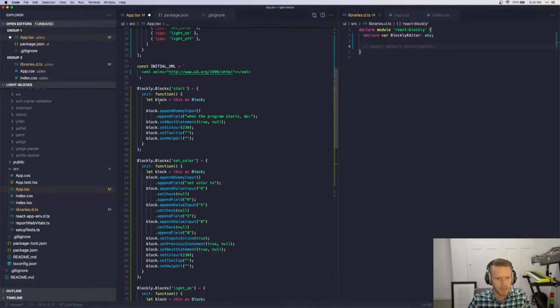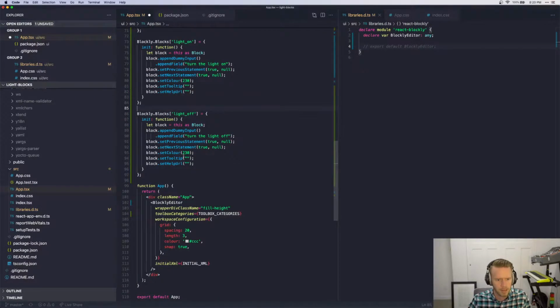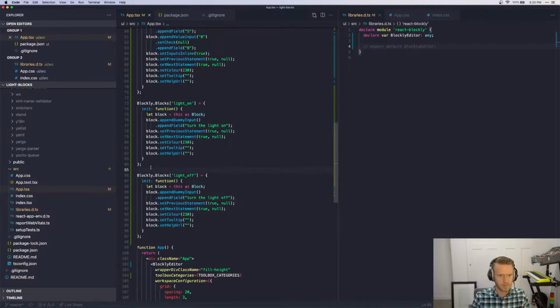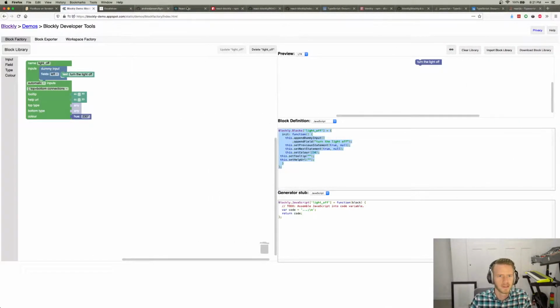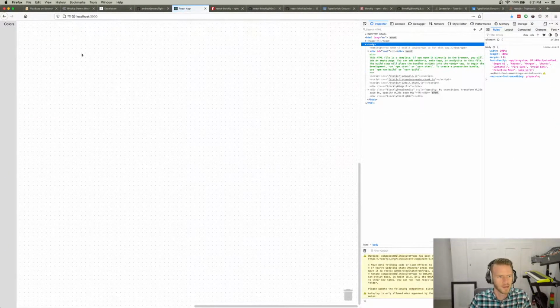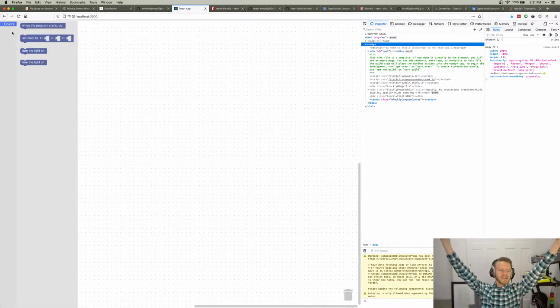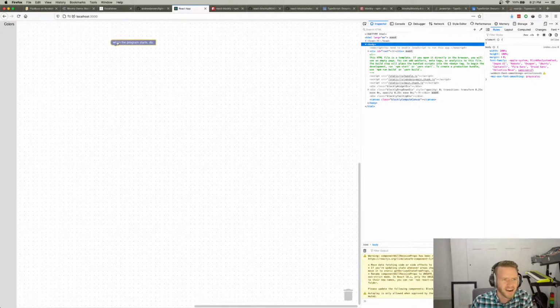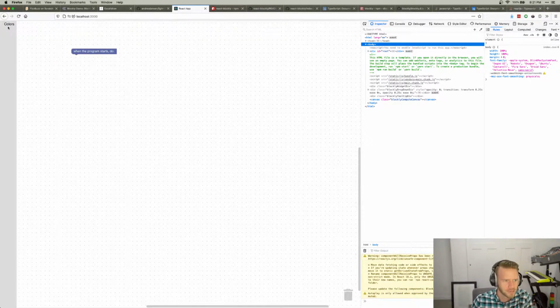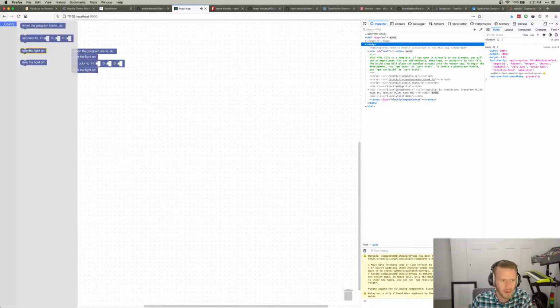Okay, so now we've got start, set color, light on, light off. Okay, moment of truth. Refresh. There it is. Oh yeah. All right, so now we can say, when the program starts, do this. Set the color to something, turn the light on, set the color to that, and then turn the light off, and then wait for a little bit.